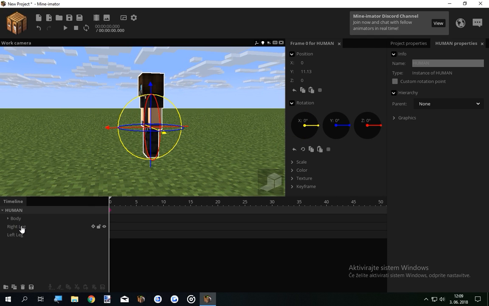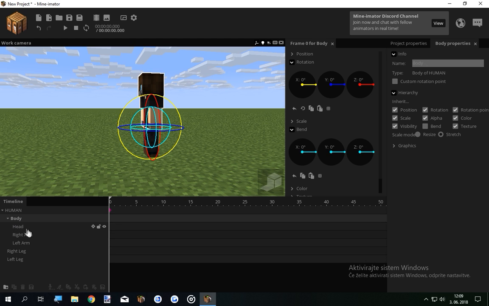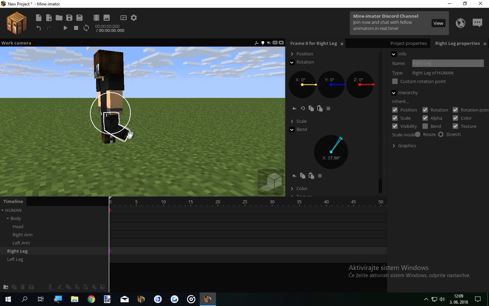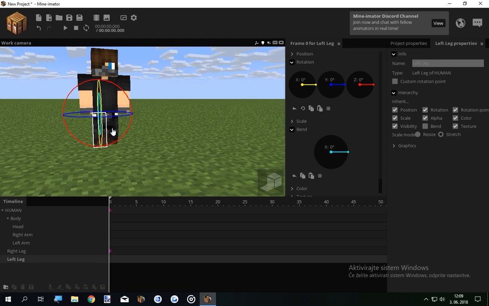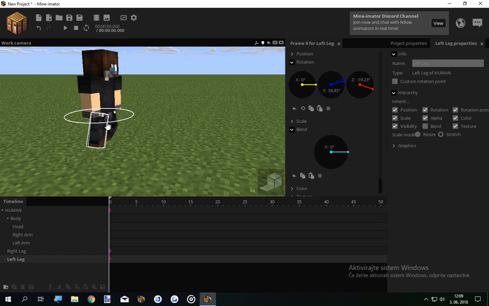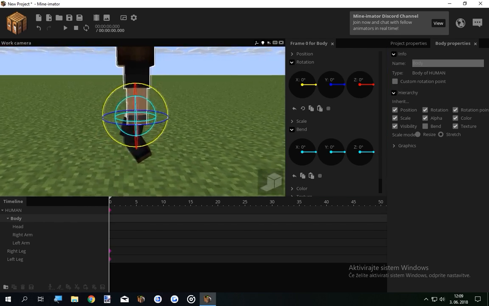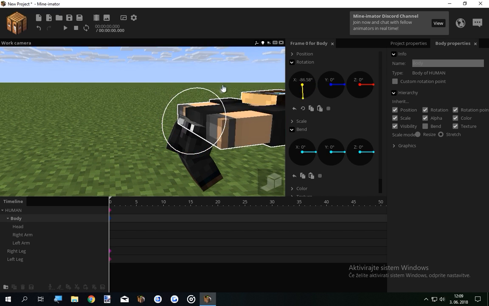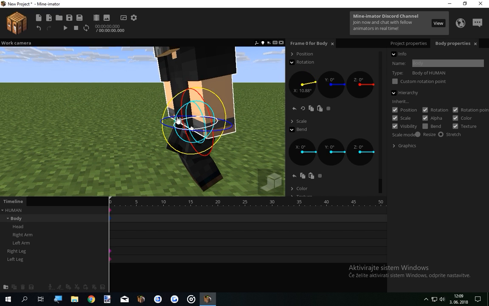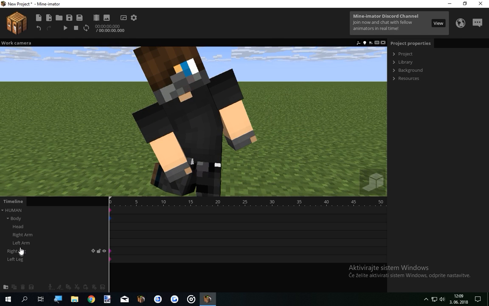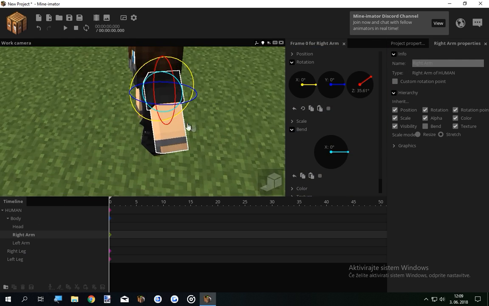So this is the human, it's got both the legs and the body, which function as they should. So if I try to bend the legs, you see the legs only bend in one direction, which is right. They all rotate from the same position point as they are used to. So the body has a rotation point in the center, so it rotates from the center. It has all three bending axes and they bend in the right way. The arms also have a rotation point.